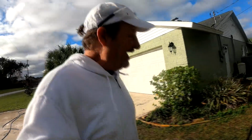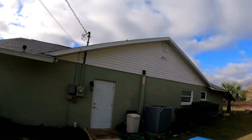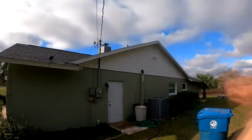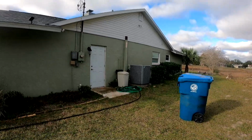You're going to be surprised, right? All right. Oh yeah, it's almost all gone. We'll just get all that with the wash jet tip right there. That stuff up there. You can see a faint bit of algae up there, and we'll get this side thing done around the AC.